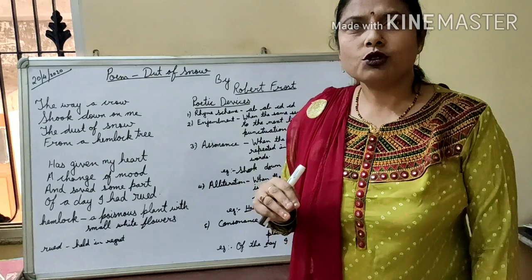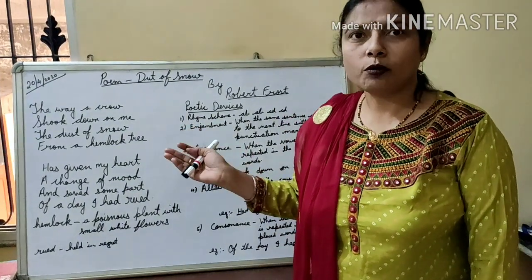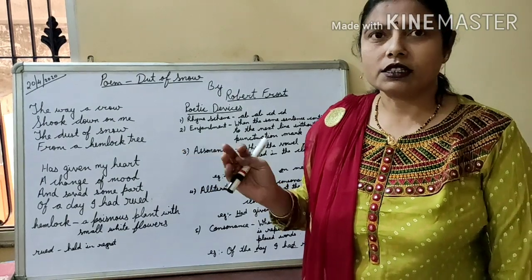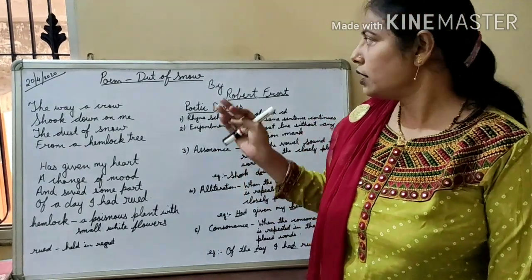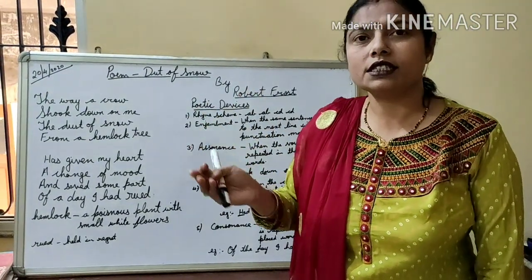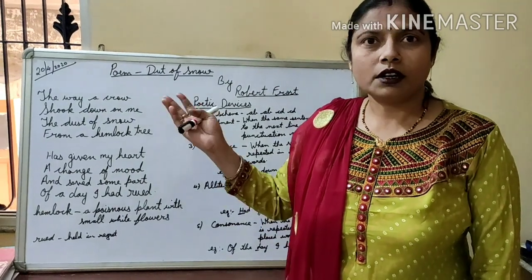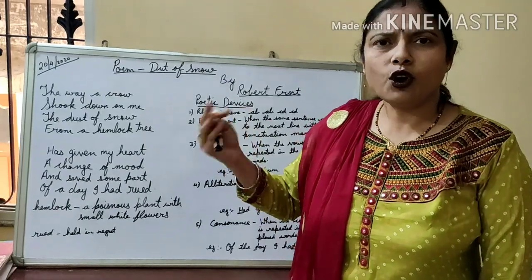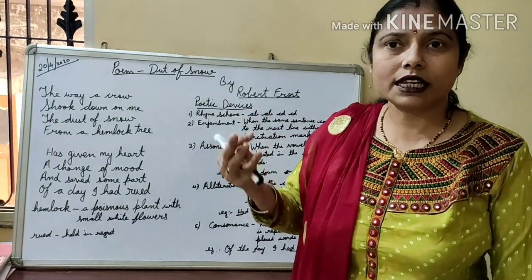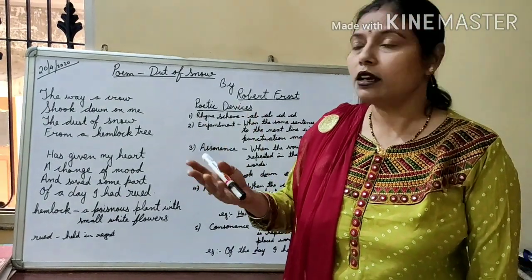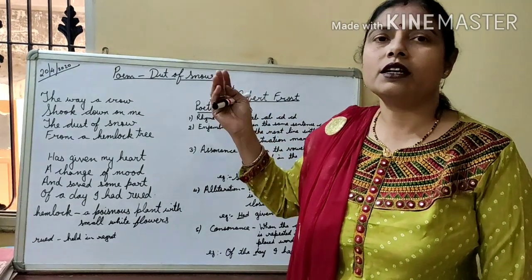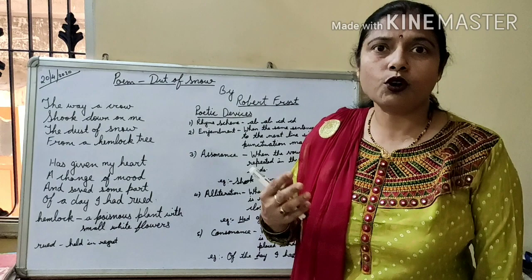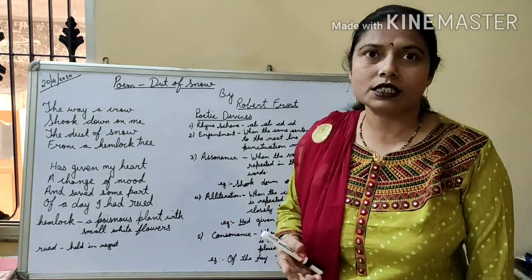In Standard 9 also, you have read one poem of Robert Frost. Do you remember the poem of Robert Frost? Yes, it was a very nice poem. What we did in Standard 9 was Road Not Taken. It was also a very nice poem, and we always get good thinking from Robert Frost. By the poem, he wants to explain and give the reader some message.